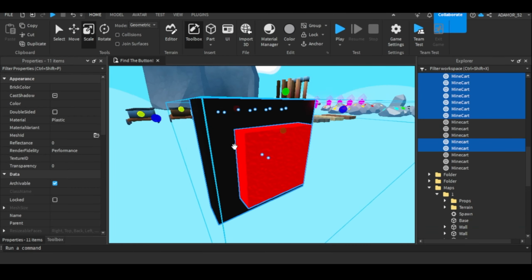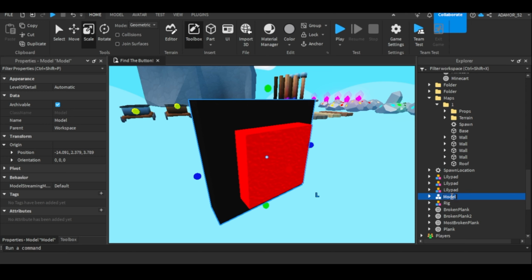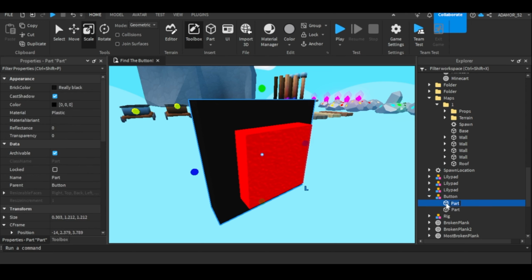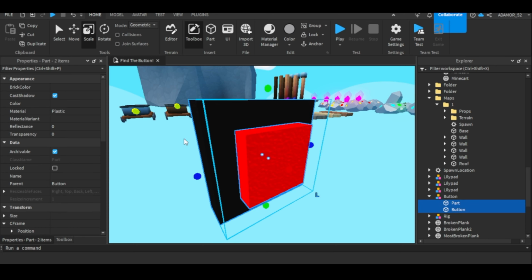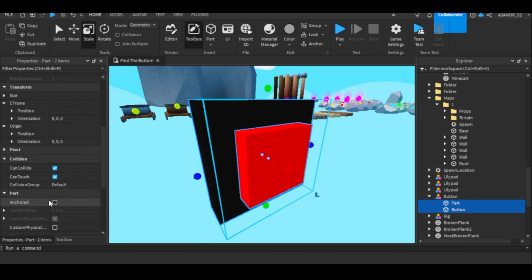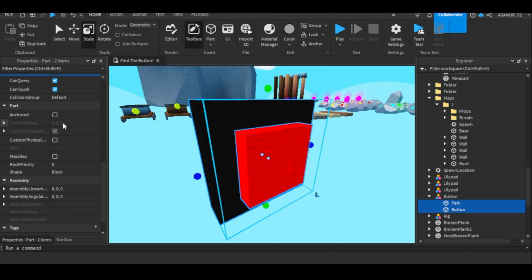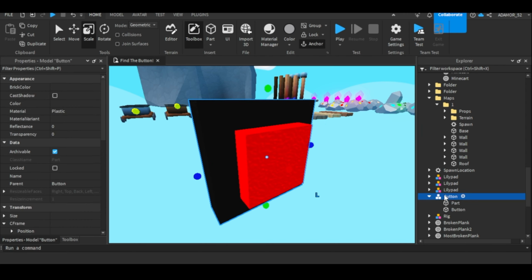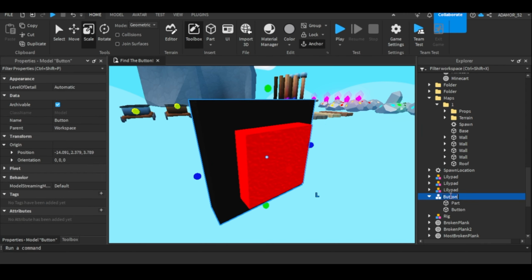Then we can group this and rename the model to button. We will keep this part named part, but this will be the button, so we will make it button. And don't forget to cast shadow off, can collide off, and anchor on. And actually rename this button to 1.